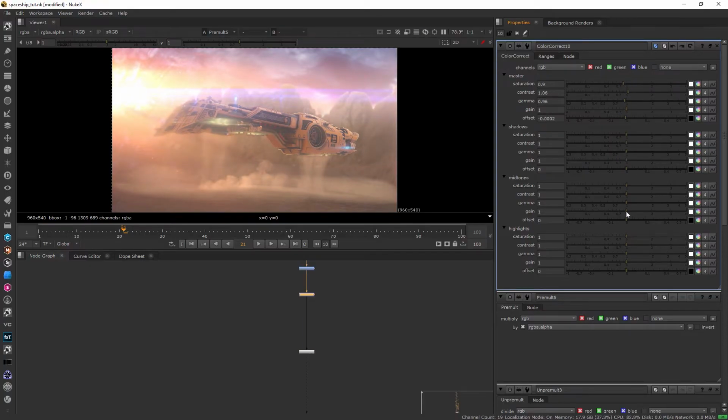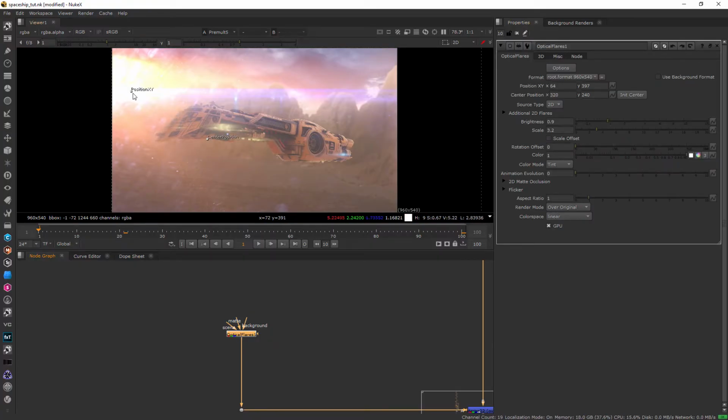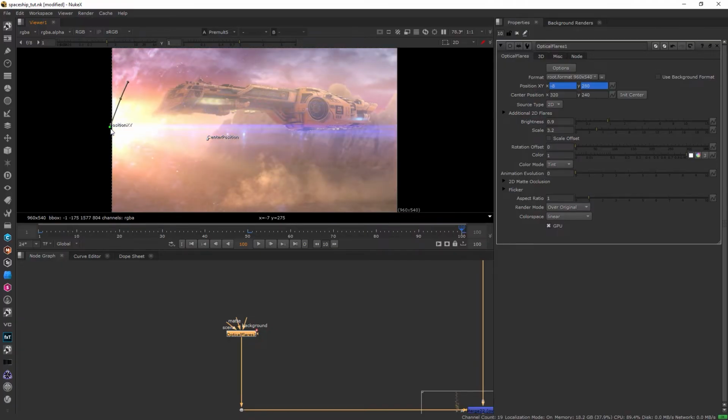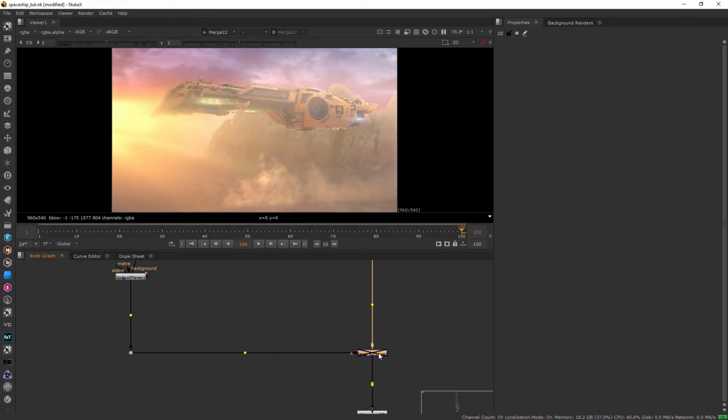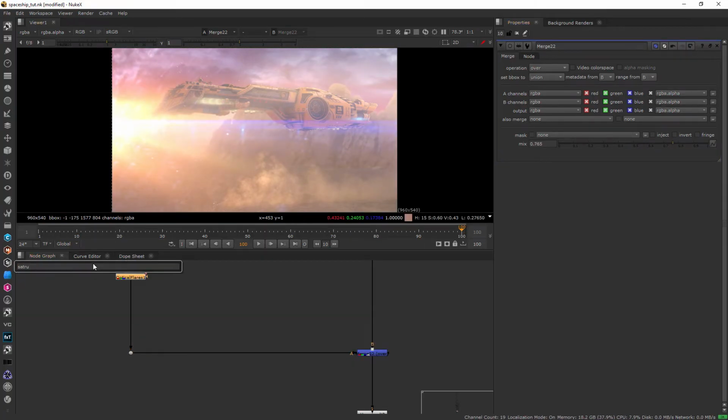Okay, so coming back to our optical flare, we have to animate our lens position similar to the sun source. So, go to the first frame and add a key on position XY, then jump to average frames, and adjust the position. Go to flare merge, turn down mix. Add saturation, and desaturate it.